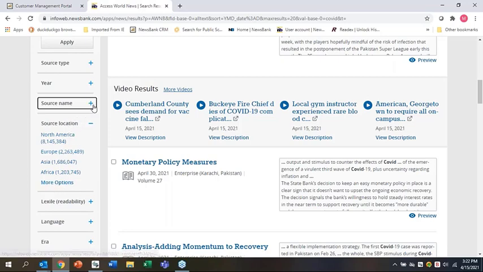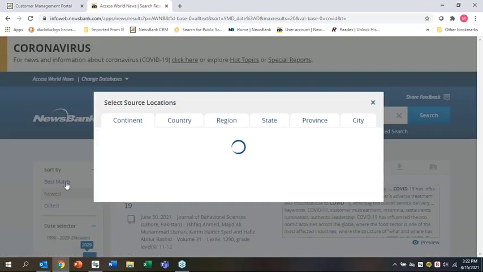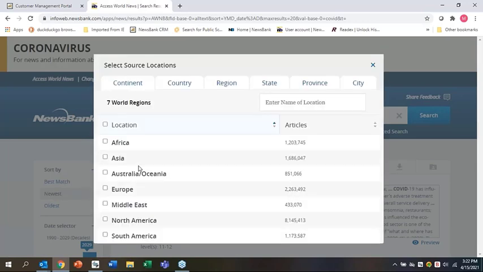You'll note that all the sources and all these filters have that More Options tab. When I click on that button, that will open up this box, and in this case, because we are from over 200 countries, I can filter my data by continent, country, region, state, province, and city.